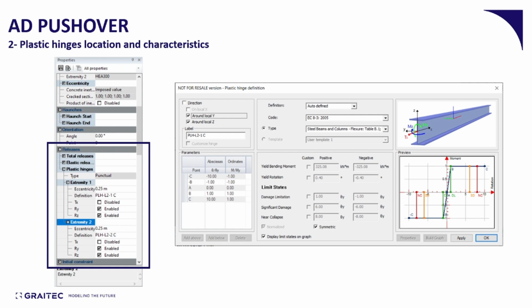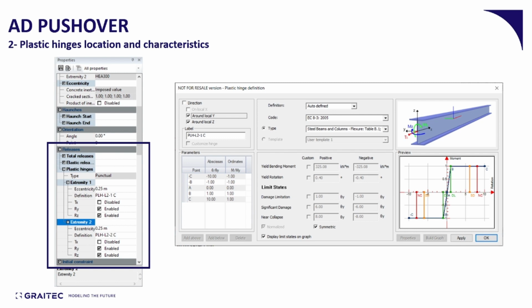And the second tip here is to make sure you define the plastic hinges at the ends of the elements, and add the plastic hinge both at the end of the column and the beam, since we don't know which one will happen first.